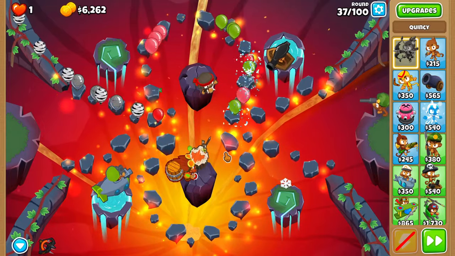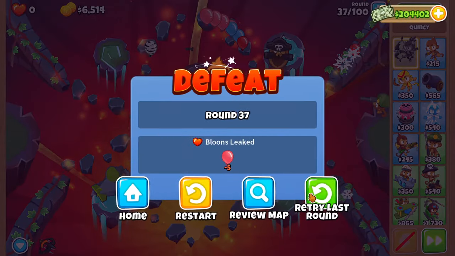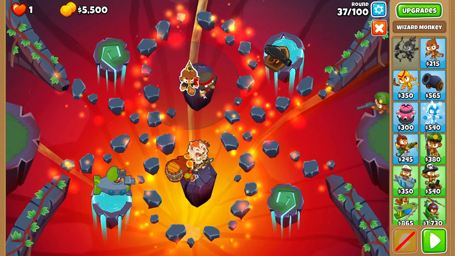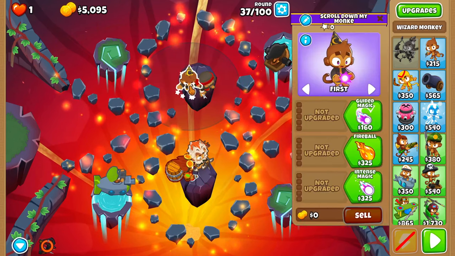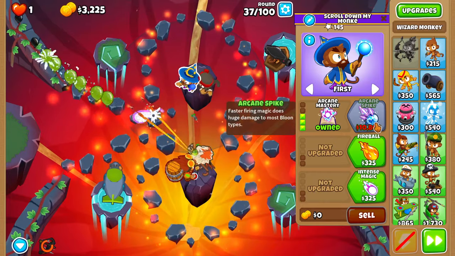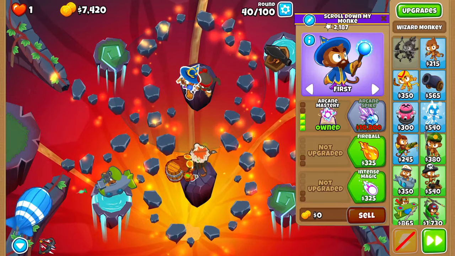But okay, it's looking like Alpha Quincy is starting to fall right about now, so I guess we should just work on the Arcane Mastery. I will still go for Jutsu if I really need to, but if I can hold off on not getting it, then I will. Might be hard though, but that's what I'm going to try to save up for next. 10.8k Arcane Spike. Yeah, Arcane Mastery is actually doing some pretty good work.